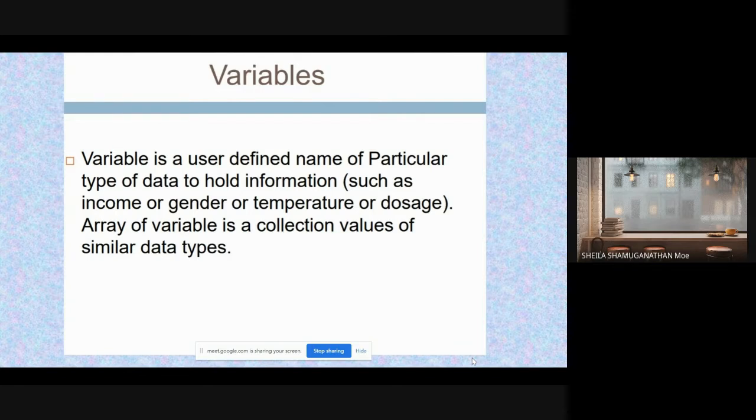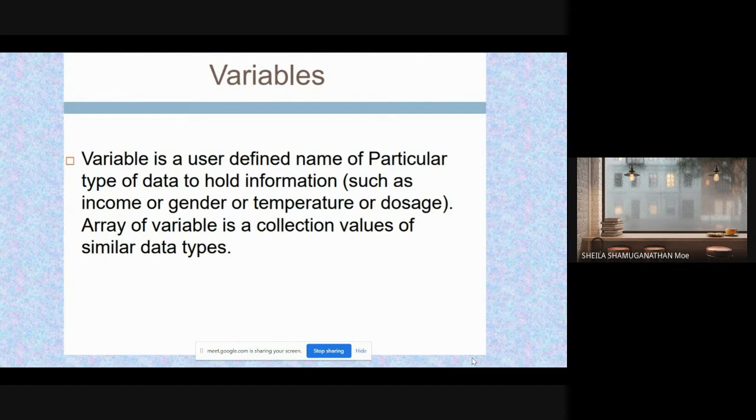Okay. What is a variable? This one is talking about the theory. We need to know the theory before we go to hands-on. So a variable is a user-defined name of a particular type of data, or to hold information.